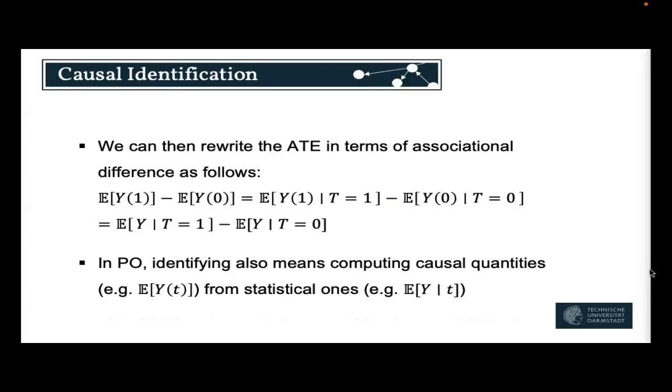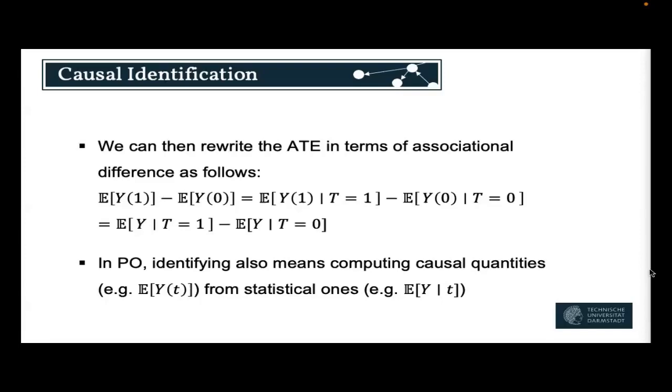So you can just add this condition here on T equals 1 and T equals 0. But the cool thing is, because you know they're independent, you can also drop the potential outcome here, since T equals 1 obviously matches the potential outcome where treatment is 1, and the same for 0. You have these matching now, so you can just drop the potential outcome here, and you end up with a purely associational quantity.